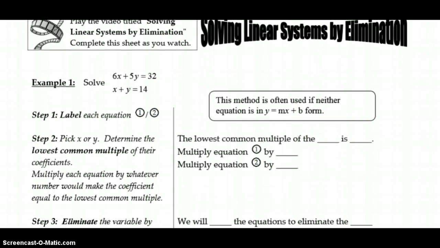So to solve a linear system by elimination, the first thing you want to notice is that the equations have to be set up in the same form. You can see here for both of these equations, I have the x first, my y term second, an equal sign, and then my constants. The equations can be in a different form, but they do have to be matching. Otherwise, we won't be able to use elimination without a bit of rearranging. To start off, we're going to label each equation number 1 and number 2.